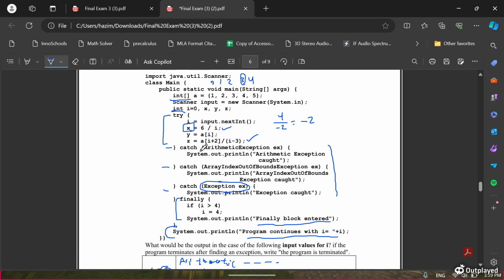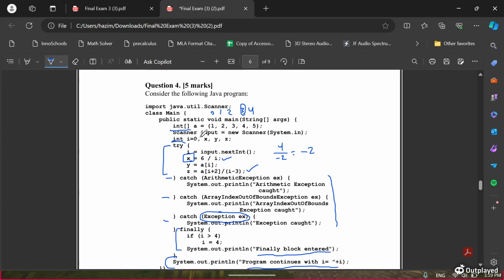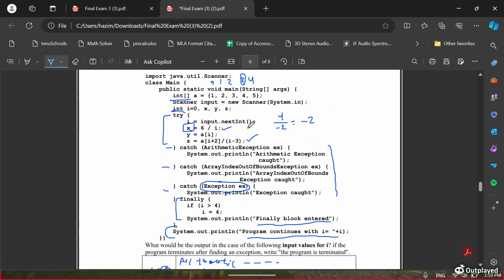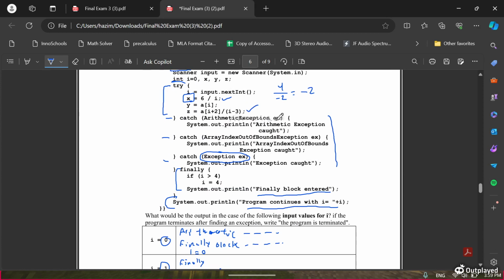Now that exception is not written here in the catch blocks, but we have the main exception, which will again catch any type of exception. So when you try to input 1.1, it will skip these. It will skip this arithmetic exception because it's not an arithmetic exception, it's not an array index out of bounds exception, but it is included in the exception class.